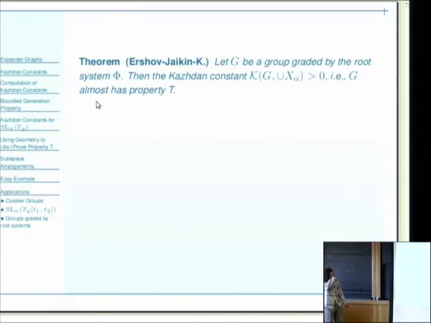And what we proved, and this is essentially the same idea, you just look at the fixed subspaces of each root subgroup, you start intersecting them, start bounding the angles between whatever you can, and just use tons of linear algebra, and don't even say that you're working with these kinds of geometric objects. Then you can compute the Kazhdan constant of the big group with respect to the union of the root subgroups. And it only depends on the root system, on nothing else.